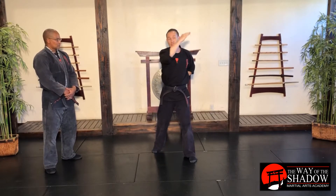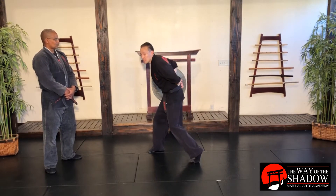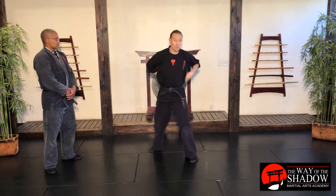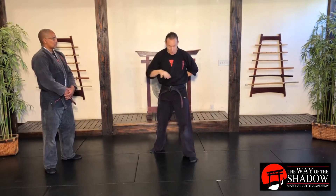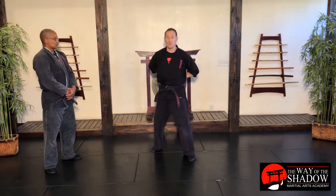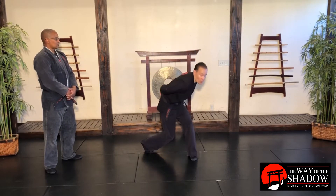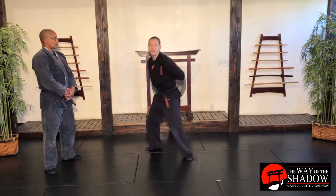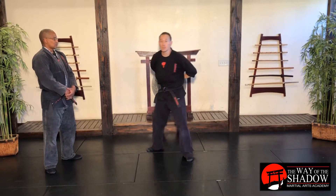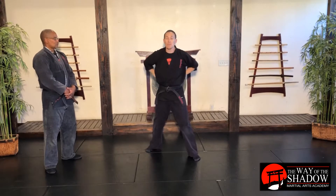I always tell people here: if I have a marker in my mouth, imagine drawing a circle like that — that's the general idea. But what I really want you to focus on is not the circular motion itself, but getting your feet into the equation. Taking my hands out entirely: when this punch starts coming in, I'm going to move my feet in this direction — notice how my head moves away from that line of fire. I'm pivoting, I'm going to duck, pivoting underneath that strike, and then come back front. Later we'll put a counter in here.